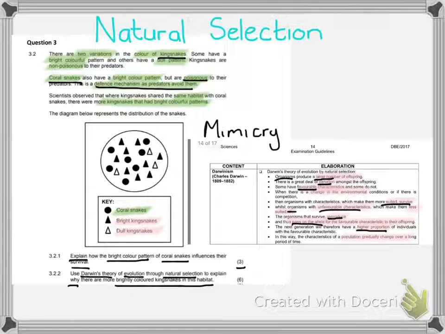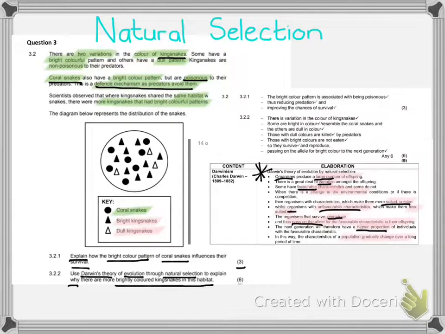My biggest suggestion to you is to learn this Darwin's theory of evolution by natural selection from your exam guideline. Know it almost off by heart, but be able to apply it to any of the possible animals that they may give you. So I've just inserted the memo above the exam guidelines, so please have a look through it, mark your work, and don't forget to check out all my other exam question videos where I look at really tricky exam questions from past papers, use them as revision, and don't forget to like this video and subscribe. See you next time.